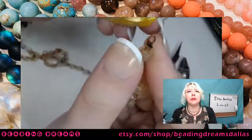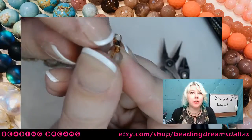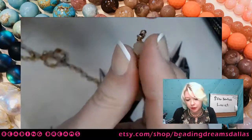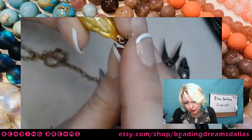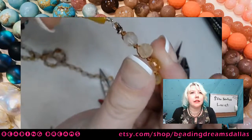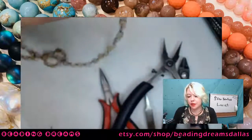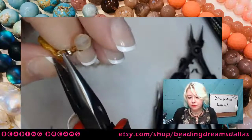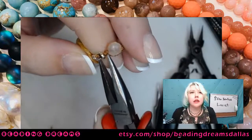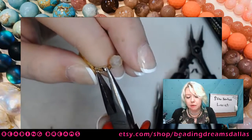Alright, last thing I'm going to do is take my cup hook bead tip. Cup hook is called such because it has a hook there. I know, logical, right? I'm going to put my pendant piece on there, and then all I'm going to do is take my chain nose pliers. I want to put one jaw of my chain nose under that cup and one on top of the hook.